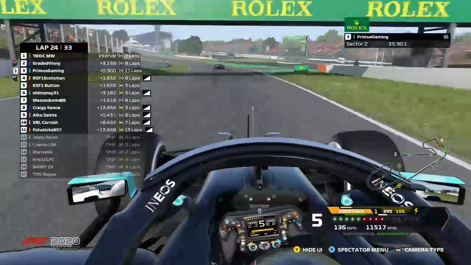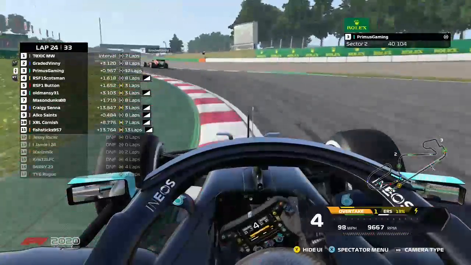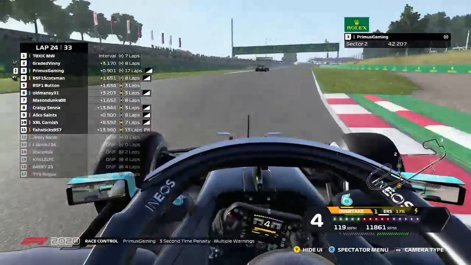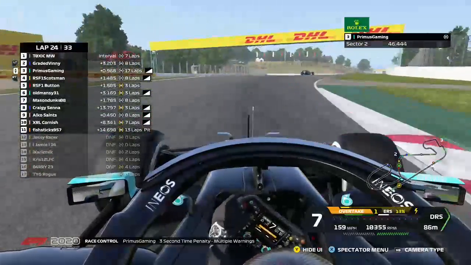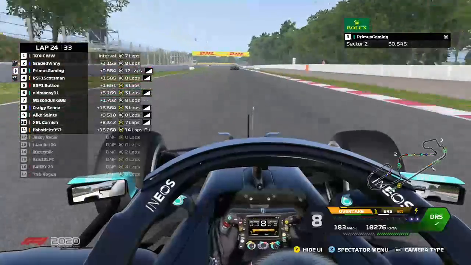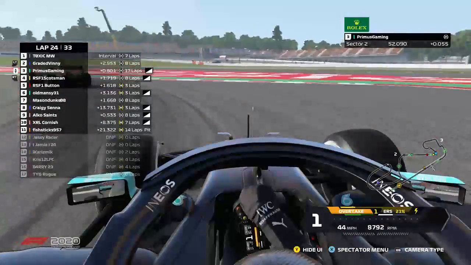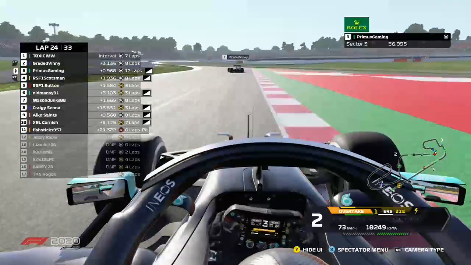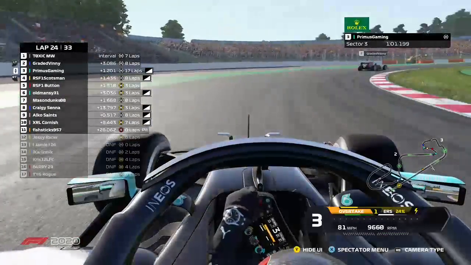Seventh is Mason Dunks from 15th on the grid, that is an impressive way to come back into the points. Craigie Senna in eighth position at the moment, struggling a little bit with the car, getting a little out of it. Primus Gaming, his first penalty of the night, getting a 3 second time penalty for his troubles.